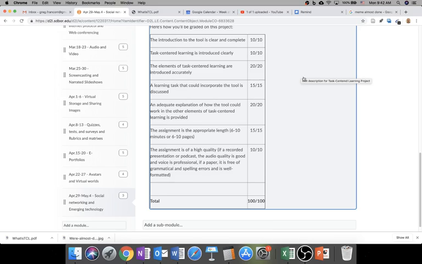Now remember, task-centered learning is a model for learning that centers the learning on real-world tasks. In other words, students don't just do homework, they don't just do problems. They do something that is like what a professional outside of school might do. That's the challenge. The real challenge, I think, with task-centered learning and my years of studying it is really this. It's really finding a learning task that incorporates a technology tool and that also is realistic enough to match or to be close to what someone outside of school might do.